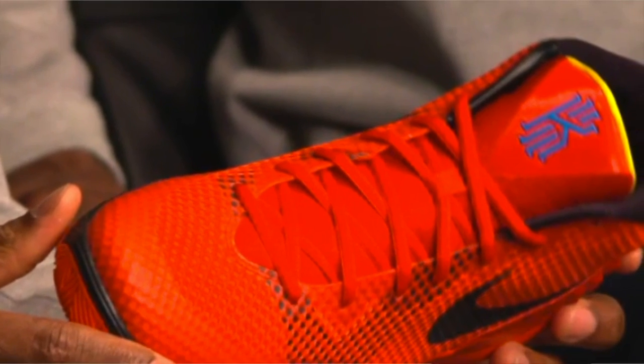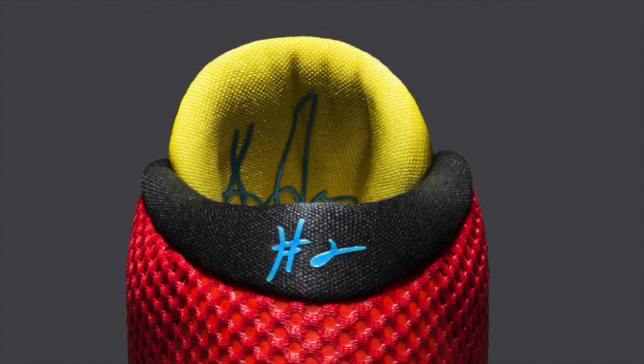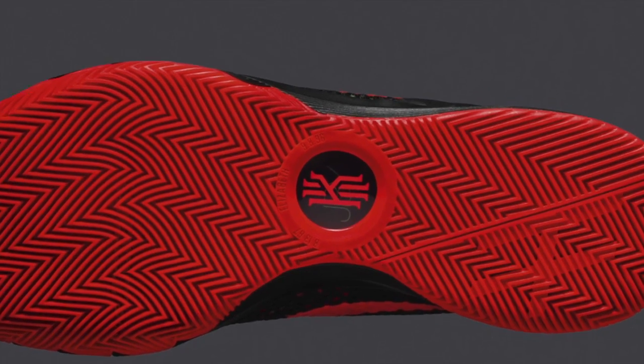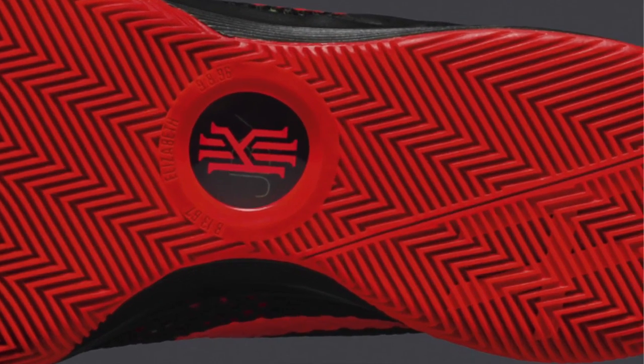Kyrie's logo, which you see on the tongue, represents his inner strength and hunger to learn, which I think is really dope. His signature and the number 2 are on the shoe and are actually in Kyrie's own penmanship. The letters JBY are on the outsole behind his logo and stand for Just Be You, a motto Kyrie tries to live by and something I agree with wholeheartedly. And finally, Kyrie's mother passed when he was 4, and her name and the date of her passing are included on the outsole of the shoe as well.